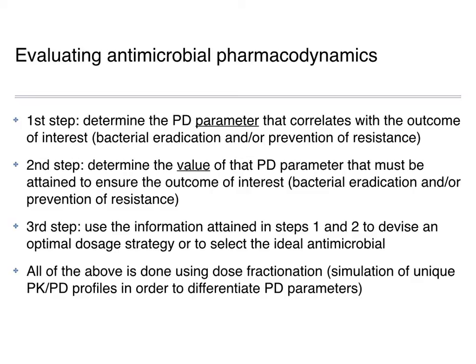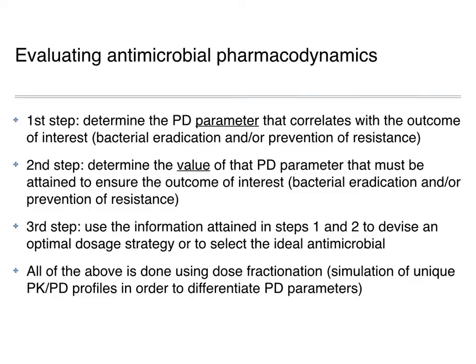So let's say we have a new drug and we don't really know the ways in which it works. We don't know the PK/PD parameters that affect it, and so we want to try to figure that out. So how do we do that? So the first thing we do is we want to determine which one of those three PD parameters on the previous slide matters for this drug and helps to predict its efficacy. Once we know that, we want to determine what value of that parameter you need to obtain. So what value of Cmax to MIC do you need to obtain to get good outcomes, basically. Then you can perhaps use those two pieces of information to decide how to dose your drugs and how to use your drugs to get better action of your drugs.